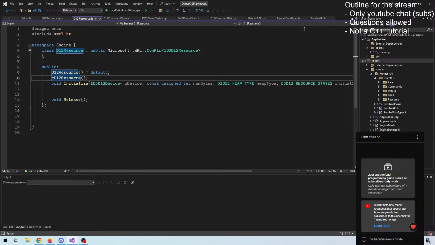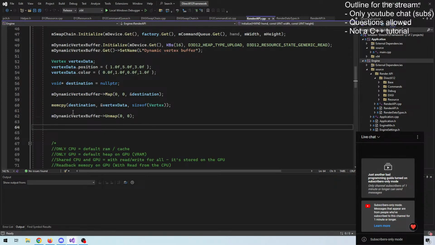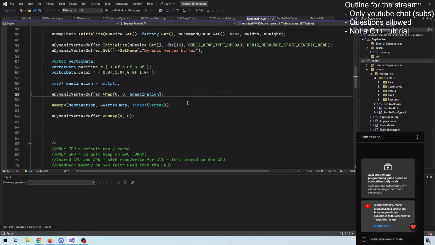You could even implement this part of the function on the actual resource itself and simply store this pointer, and then whenever we deallocate or release the resource, it would get unmapped. Since there are some CPU cycles related to actually mapping the resource, this could be a fairly efficient way of doing things.